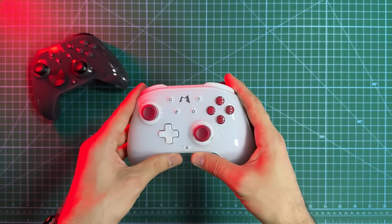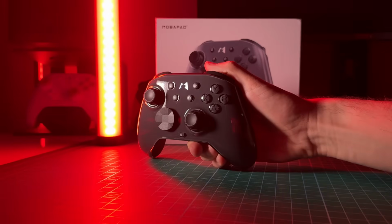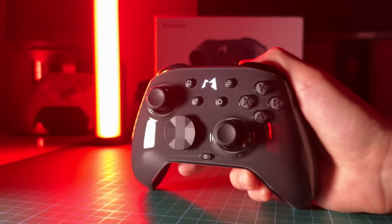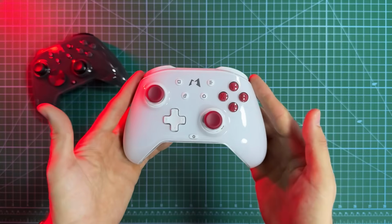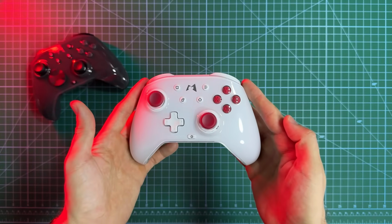As for connectivity options, I've already said it's Windows, iOS, Android, Switch 1 and 2, and even Steam. For PC, you can use it with the dongle, wired, or with Bluetooth, and for everything else, it's just Bluetooth. And unfortunately, I don't have a Steam Deck to test it with the dongle.